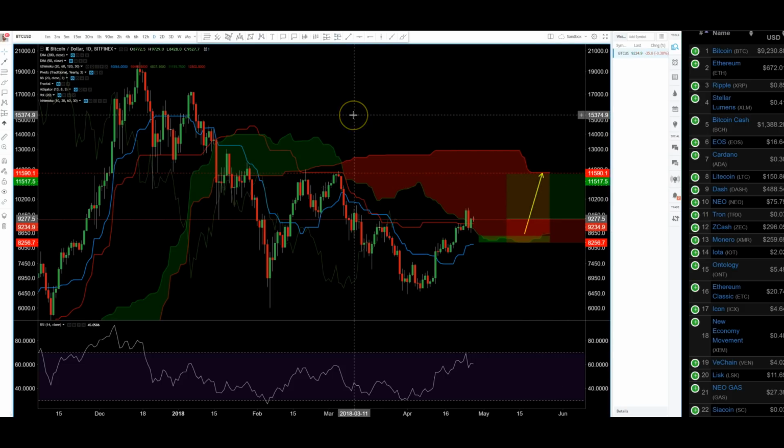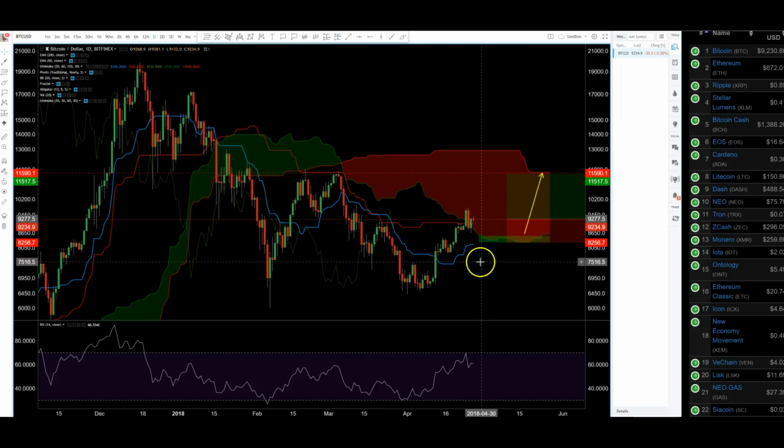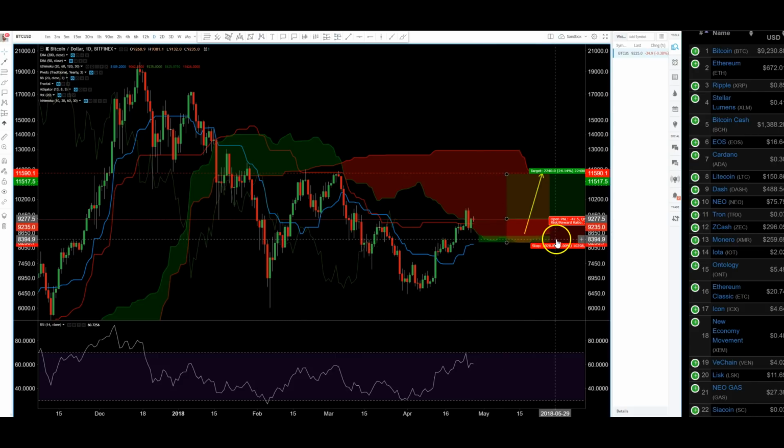This has a ton of caveats and a ton of other little things that need to go right, such as a bullish TK cross. You can see currently there's not a bullish TK cross here, there's a bearish TK cross. This decreases the probability that this will work out at the moment. It'll eventually still likely work out, but what I'm showing here is I'm wanting price to come down to this level. I don't think it will.